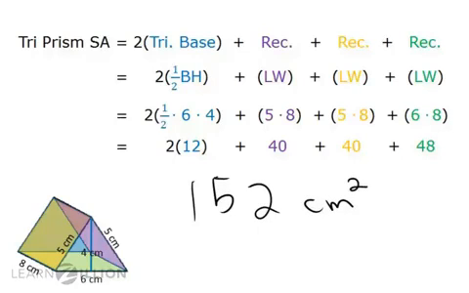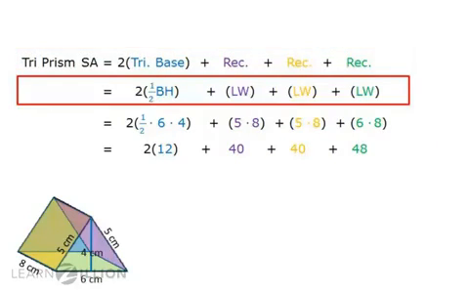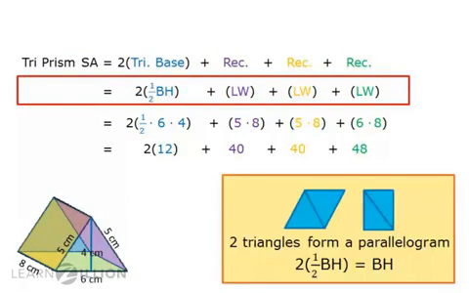I want to review some tips and suggestions regarding the work we just did. Notice that we started out by laying down a plan of attack. Next, we substituted in formulas for those words. One shortcut you might like to take is to change 2 times one-half base times height into simply base times height. The reason you can do this is because two triangles form a parallelogram, and the area of a parallelogram is found by multiplying base times height. This also works out because 2 and one-half cancel one another out.